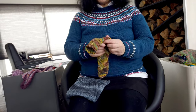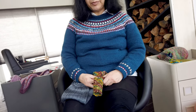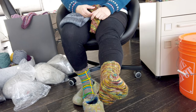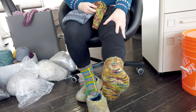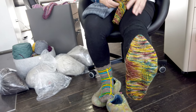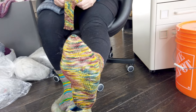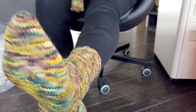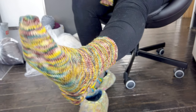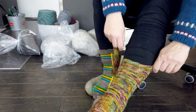The other finished project is my other sock that is on my foot. And the reason I put it on the foot is because these socks are arch socks. And it's a free pattern. I'm going to see if I can find the link because I downloaded this long ago. I did once for my husband a pair, but I noticed that I made a mistake in the second sock. So this time what I did is I knitted both socks at the same time.